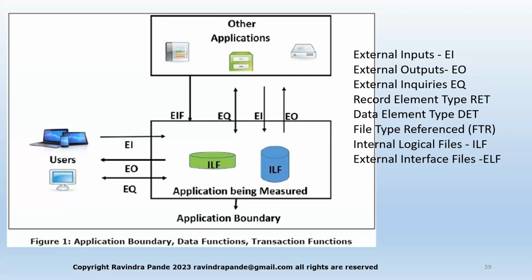External interface file. Again, I have EQ, external inquiries. So whatever inquiries might be for confirmation, might be for the requirement, are mentioned as EQ. EI is my external inputs and EO is my external outputs. So you have to remember these four or five detailed long forms, and if you can explain these things, it's more than enough to explain function point. Again, there are function point certified experts in North America and Canada. I was one of them.